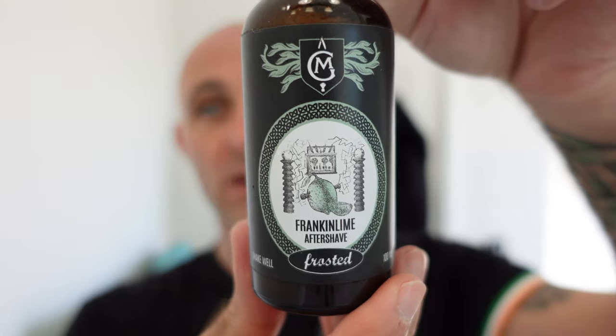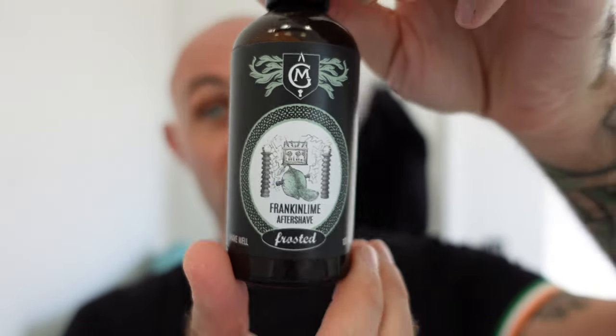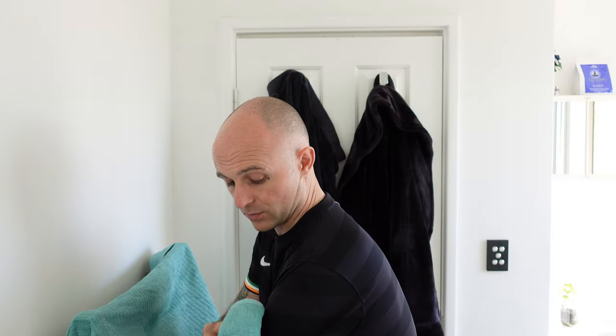And finished off today with Moyle Grooming Frosted Frankenlime. This stuff's excellent. If you haven't got Moyle Grooming in the den, even if you just grab one bottle of it, you'd be very, very happy with it. The scents are natural. They are all essential oil based. I'm not sure whether he does an unscented one. I know he's doing a whole rebranding and a new formula, and I'm looking forward to seeing what Sean does with that. And with that, I am done and dusted.